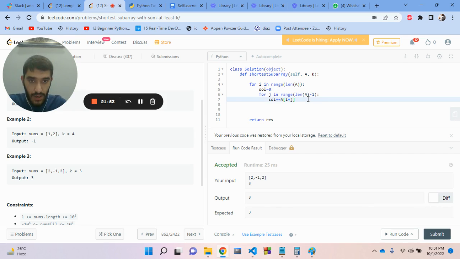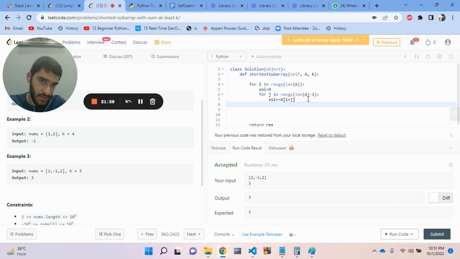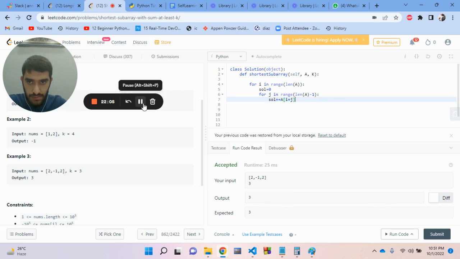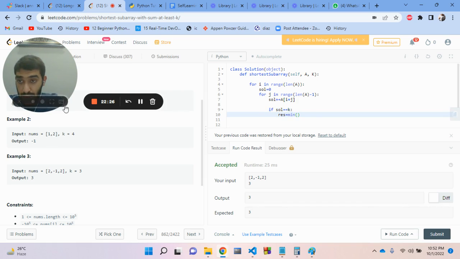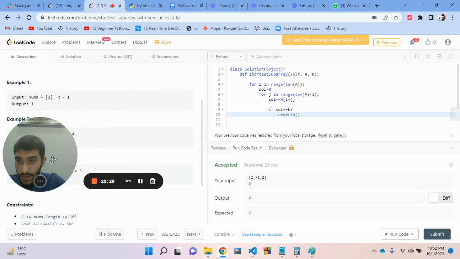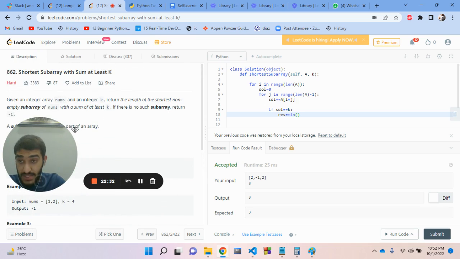Then if the solution, the sum, is equal to the target, then we will store the minimum length of that shortest subarray which has a sum equal to target.